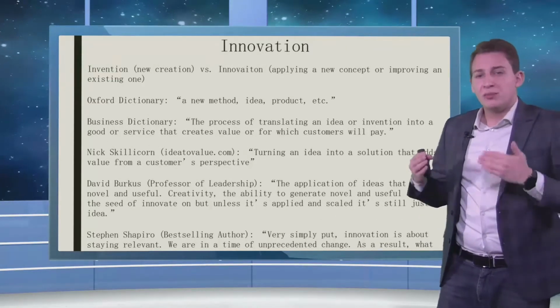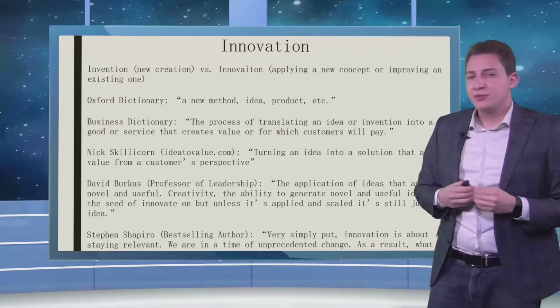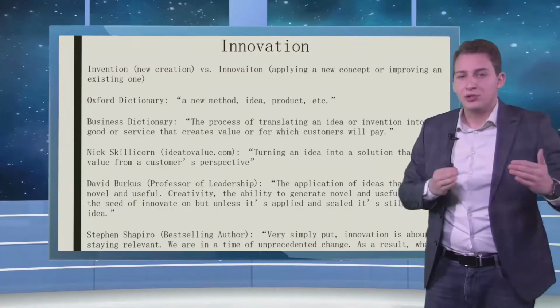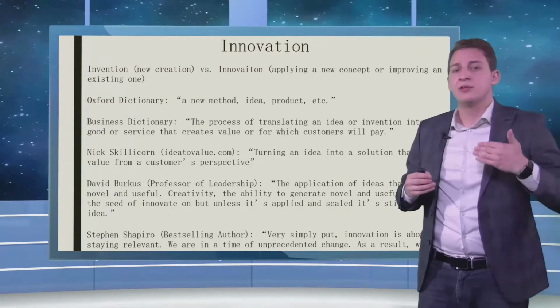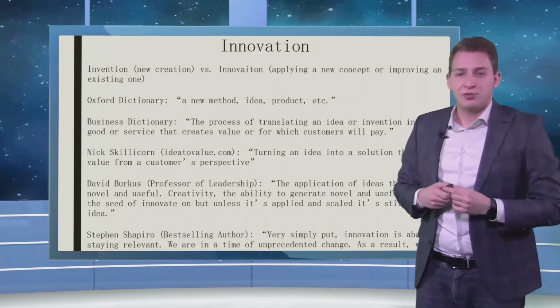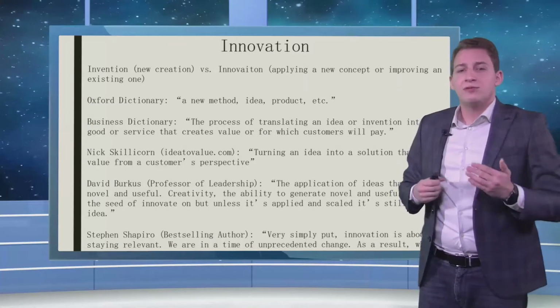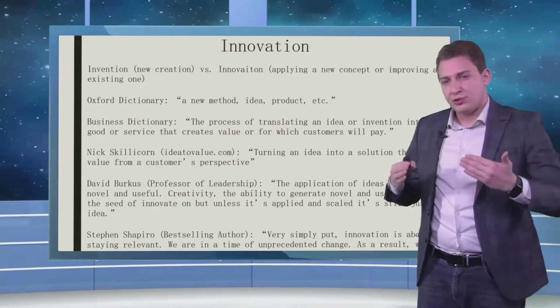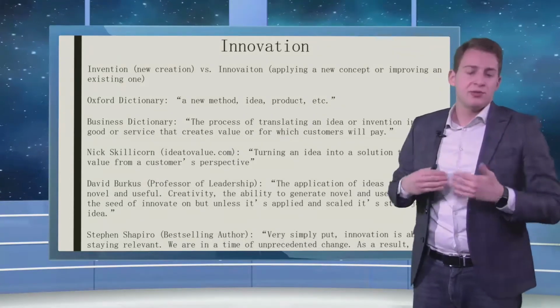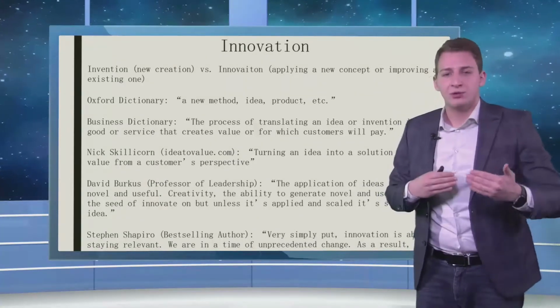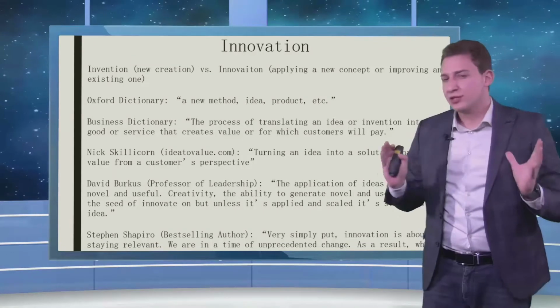So when you think about the concept of innovation, there are different angles according to which you can approach it, and it's very different from the concept of invention as we spoke about. So innovation, if you just look at a basic dictionary definition, it's very broad. It tells you it's a new method, a new idea, a new product, or something like that, and it's really not telling you very much.